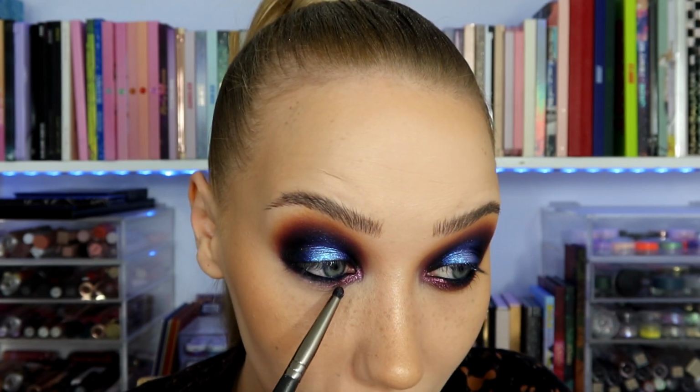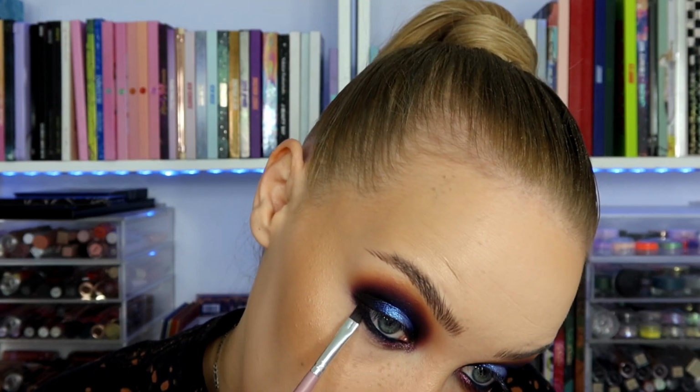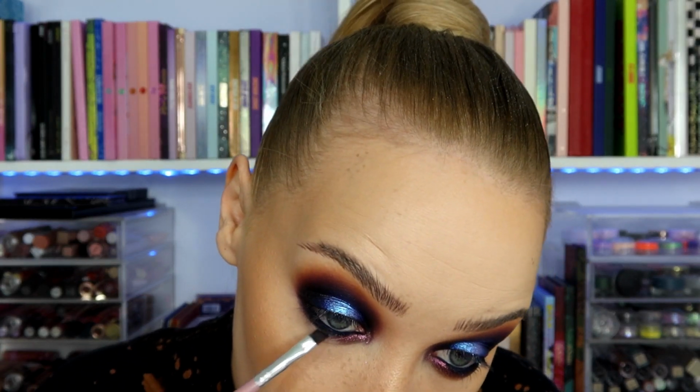sometimes I just want to really like how my makeup turns out, and this helps. Oh, isn't that stunning? Wow. And then I just used the same shades that I used above just to smoke out this part, so just the black.